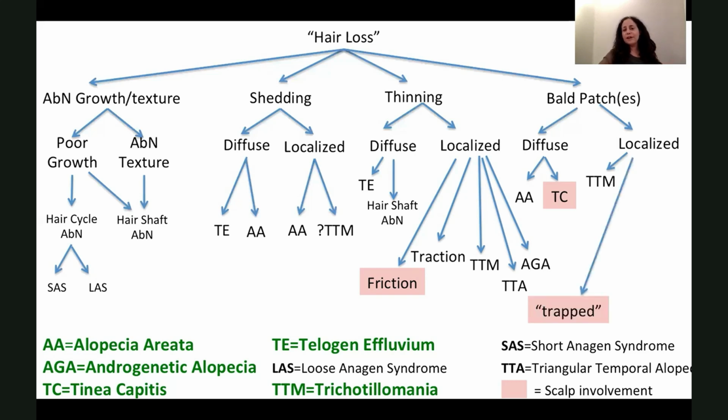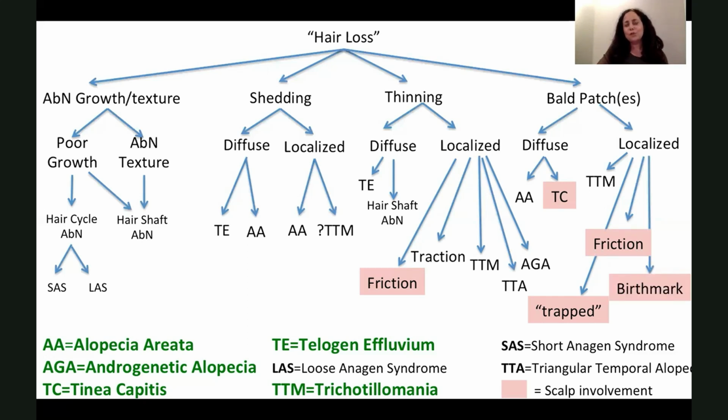The entrapment of hair from conditions such as psoriasis or seborrheic dermatitis, if they get very, very hyperkeratotic and scaly, again, it's not primarily a hair loss disorder, but hairs can get trapped and ultimately come out, and they should regrow. Friction, again, can be so significant it leads to a full bald patch.